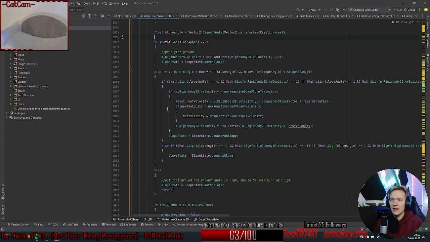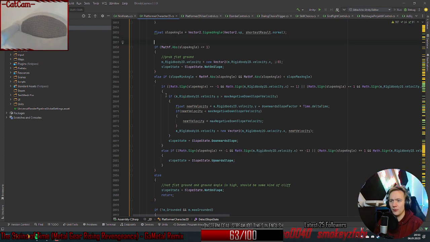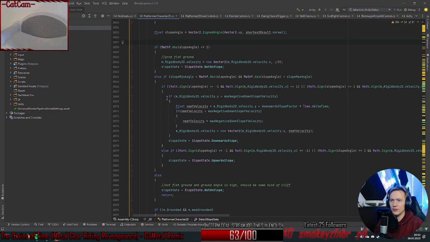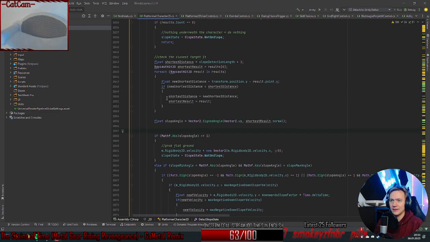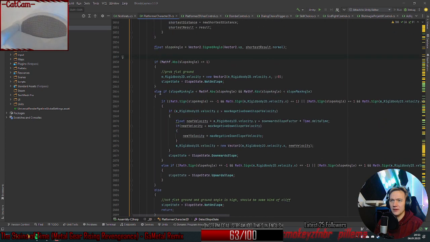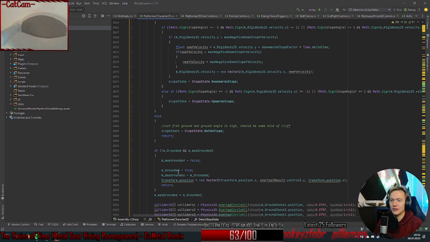But I kind of want to leave a comment here and make this a region. Well, it's not a region really. So the first part here is just to detect the slope state.